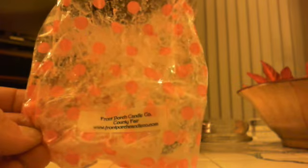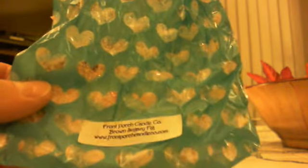But it was nice for a change. I generally don't do scents quite this sweet, but I actually really liked it. Definitely get the cotton candy, but there are other notes in it, apples, and I want to say caramel. But I liked it. I enjoyed it. And then brown sugary fig.